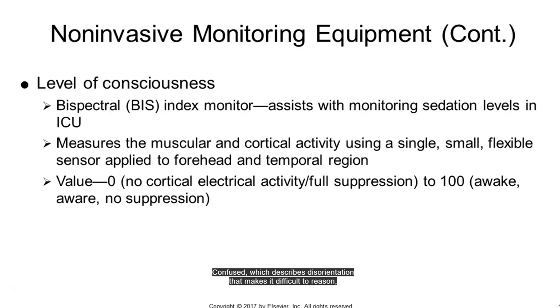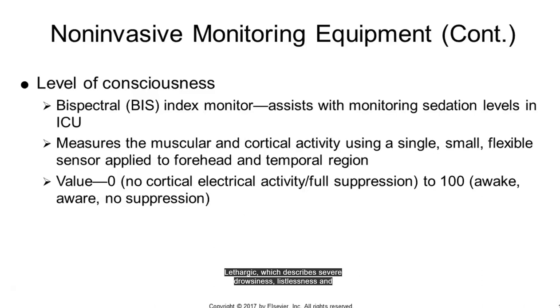1. Confused, which describes disorientation that makes it difficult to reason, provide medical history, or to participate in a medical examination, and may be due to sleep deprivation, fever, medications, drug or alcohol intoxication, and post-seizure. 2. Delirious, which is used to describe an acute confusional state with impaired cognition, attention or alteration of the sleep-wake cycle, hyperactivity or agitation or hypoactivity, or perceptual disturbances such as hallucinations or delusions. The causes of this state may be alcohol withdrawal, severe infections, organ failure, medications, or recreational drugs.